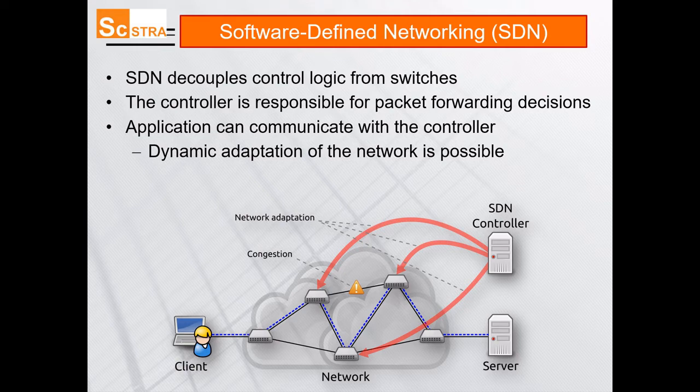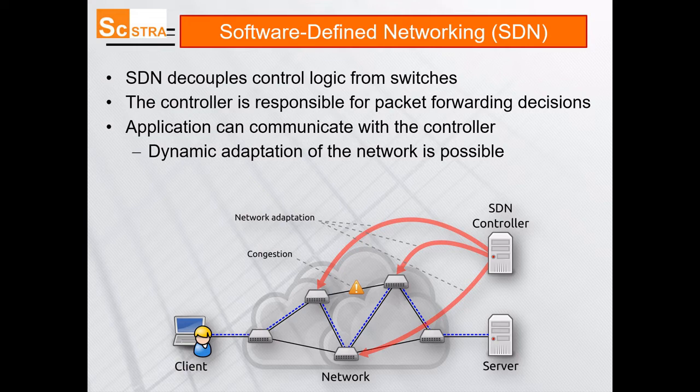And then if this connection in the network is overloaded, so it's too slow, it gets congested, then the SDN controller, which is a central entity in the network, observes this bad situation, contacts the routers in the network, and adapts the network to this situation, such that, for example, instead of this connection, we go through this connection, which is probably faster, and so we avoid the congestion in the network. So this is the idea.